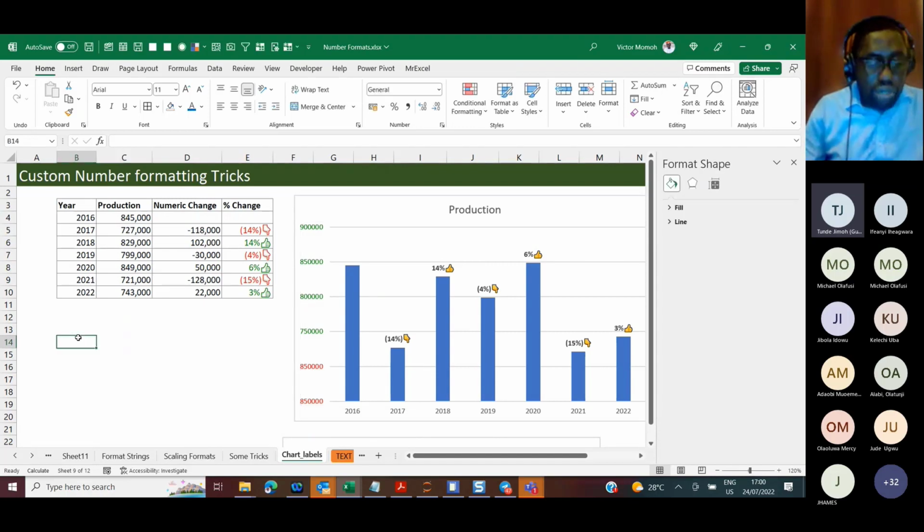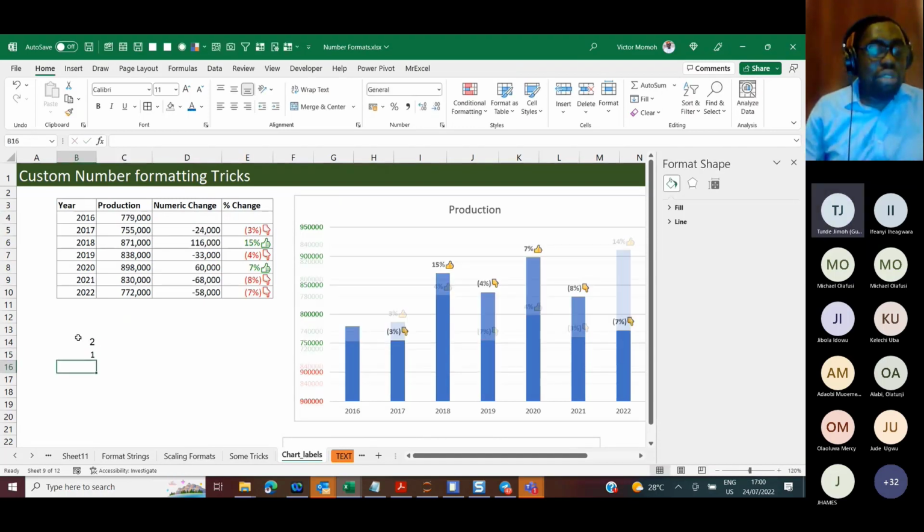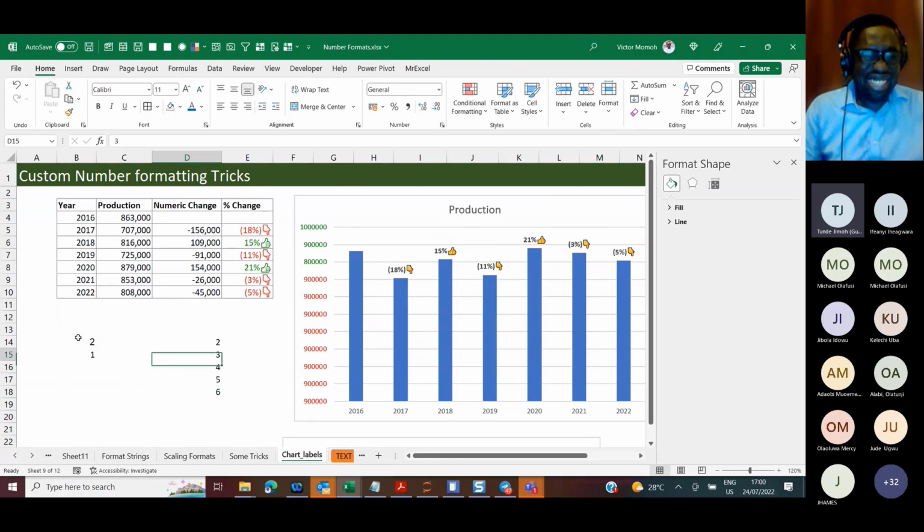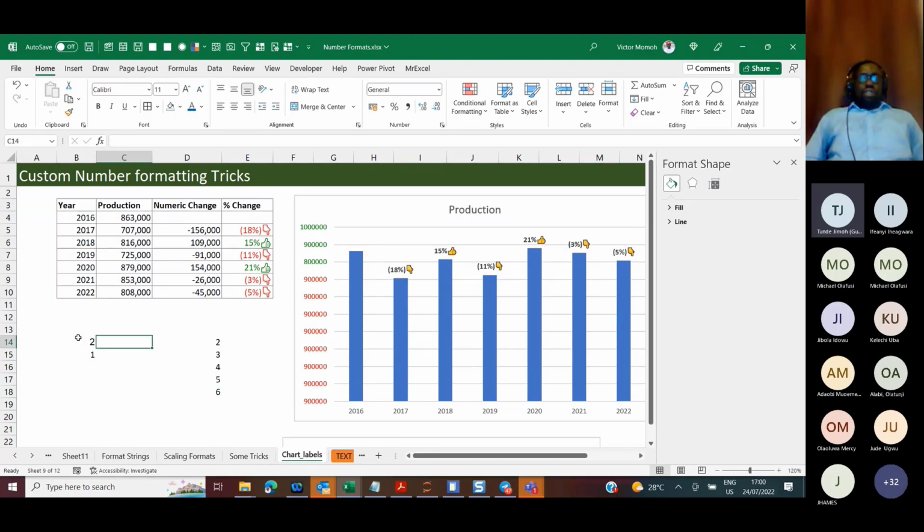Correct. That's the first one. Let me just go straight to the second one. How do you do what you did, where you formatted the cell content, the value, the other way around? How do you format the field of the cell itself? So if I put yellow, I want it to be filled with yellow, I want the borders to be bold, or if I type in a value, I'm sure something like that should also be possible.